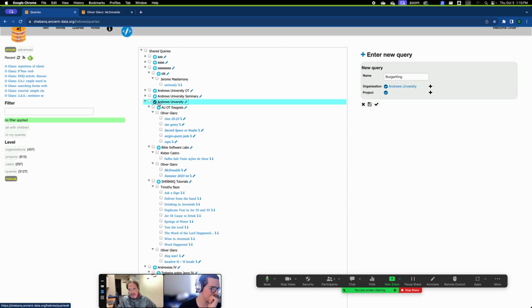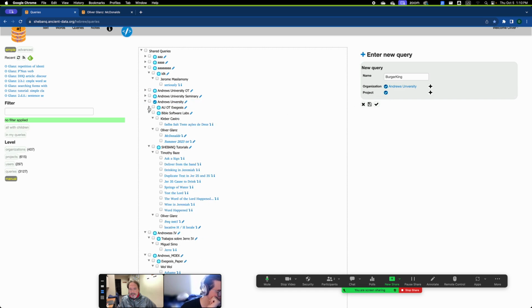You see when I click on this blue round circle, automatically the organization is taken over. And for project, everything that's below, that's indented, is a project. So for example, SHEBANQ tutorials. Let's click on SHEBANQ tutorials, and you see automatically the project goes over.